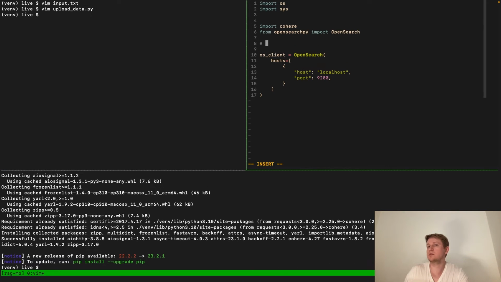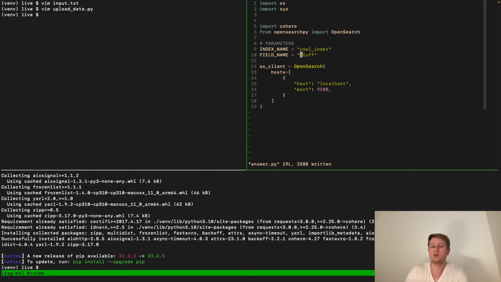And also let's have a bunch of parameters here, at the top of the file. So we have again the index name, which is going to be cool index. Field name, which is going to be stuff. Retriever k is going to be 5.